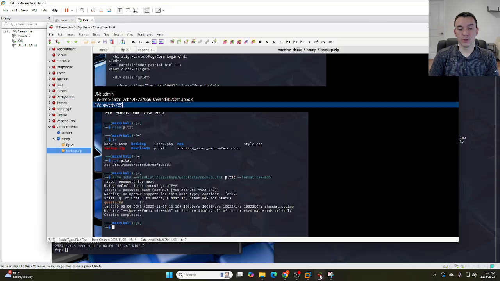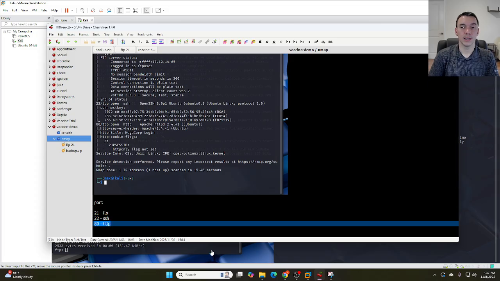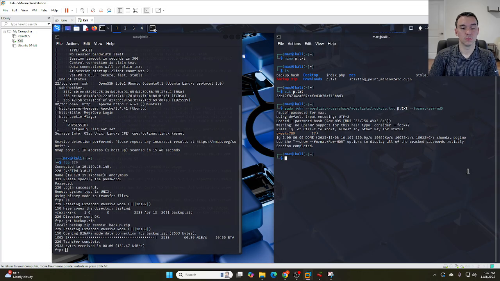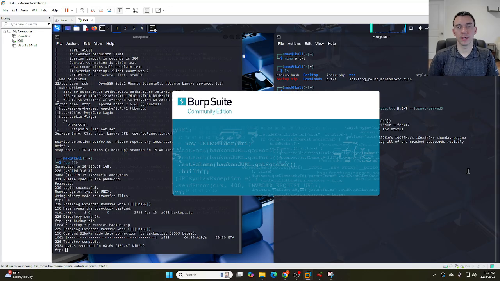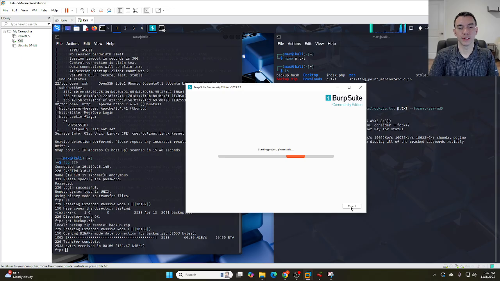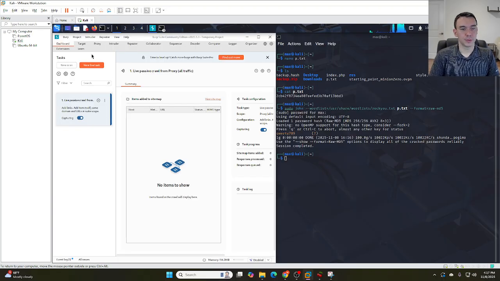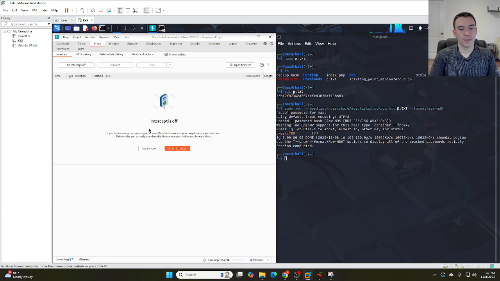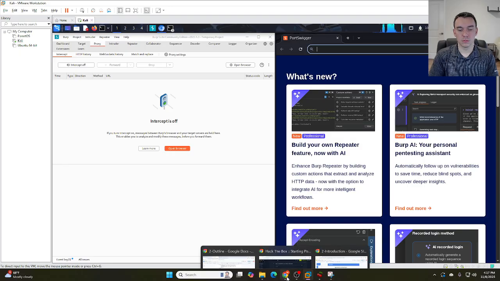So we go back to our Nmap scan and we know that there's also port 80, which is HTTP, and that's just a web server, right? For that, we'll use Burp Suite to mess around and see if we find any other clues there. Since it's very simple, everything is default settings. Very easy. We'll open that up, go to the proxy tab to make sure intercept is off, open up the browser, and give it a shot.